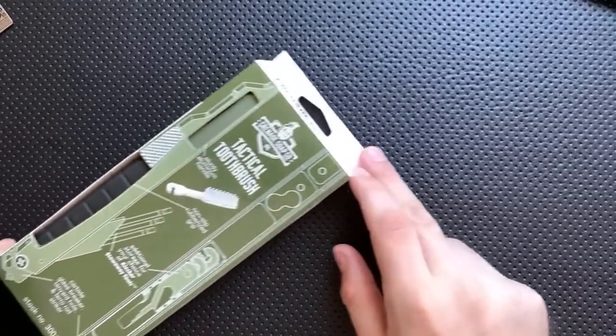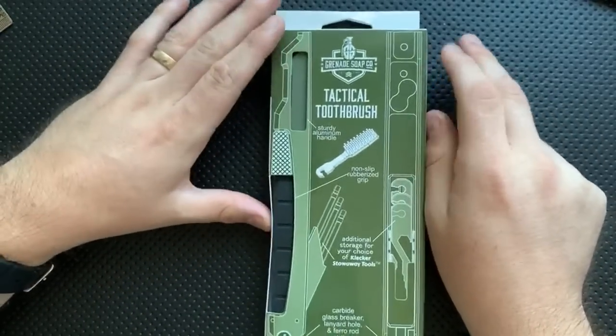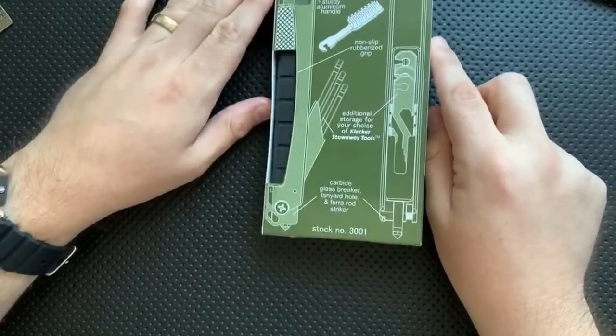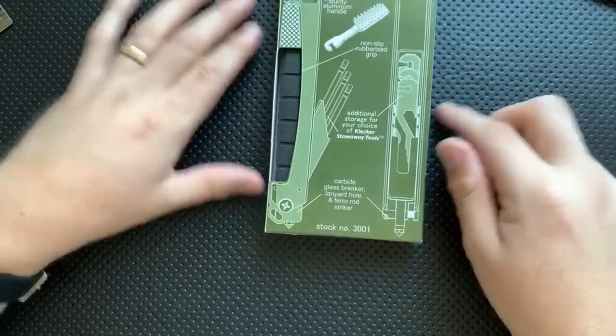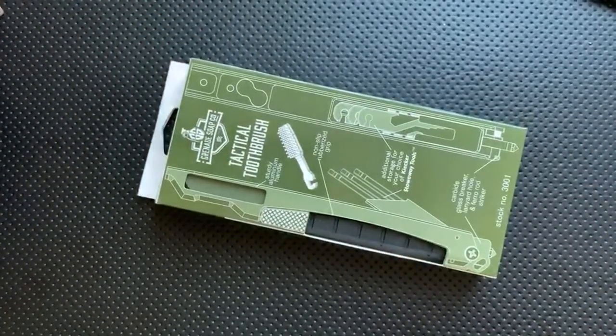This guy has actually been kicking around for a little while now. Since I lived back in Michigan, but I recently found him. He'd slipped behind a drawer, and then suddenly, this came back into my life. That's right, my friends. This is a tactical toothbrush.